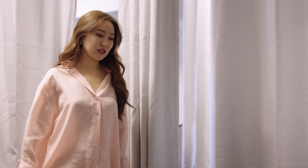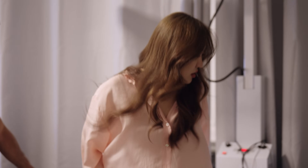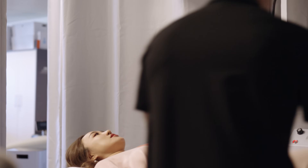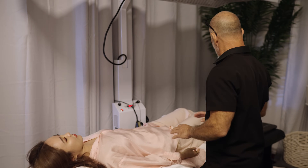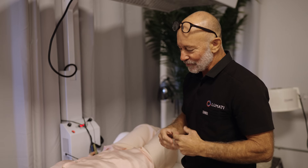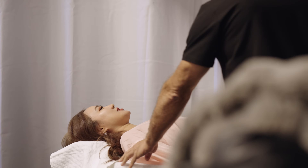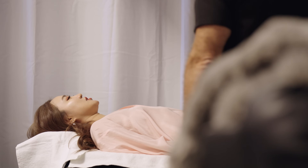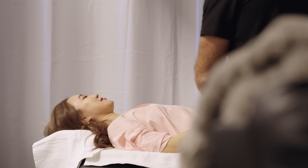Malyn lays down on a PEMF mat — a pulsed electromagnetic frequency mat — which sends electromagnetic frequencies through your body. We always combine ancient and modern together: traditional therapies and the best of scientific advances. We'll be doing a little acupuncture, and there's a light canopy similar to our light beds. The lung pulse feels pretty good.